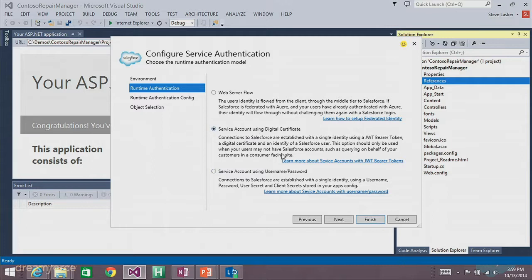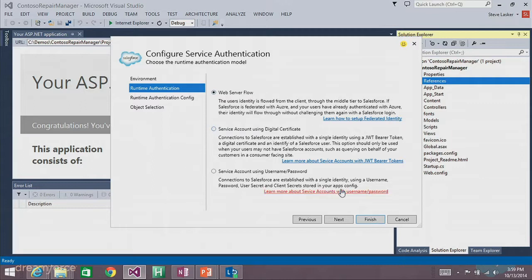Salesforce also can do JWT bearer tokens that use digital certificates. How many guys are using digital certificates? Anybody? All right, one. It probably hurts, right? It's kind of a pain to set these things up. And that's what we hear: yeah, I'm a developer, I don't want to deal with that. We'll deal with it later, and it never gets dealt with. So what we want to do is, in the tooling, we believe, have a hypothesis, that if we give you good design time tools, that when you configure these, we help you create digital certificates and manage those by matching it in Salesforce, that we will get a better, more secure configuration.